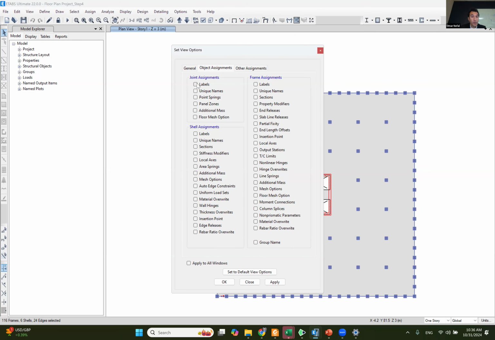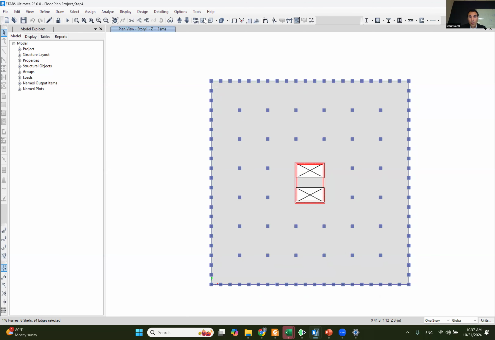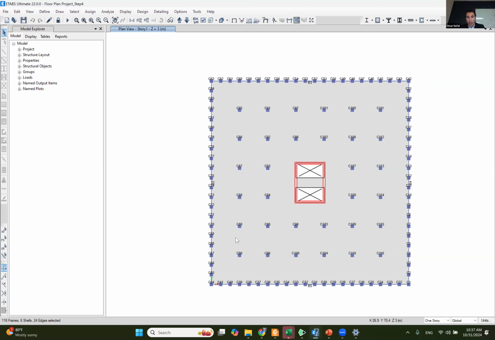I want to show labels on the frames, not the joints. Frame assignment. I'm gonna hit OK. Labels. Okay. Yeah. All right.